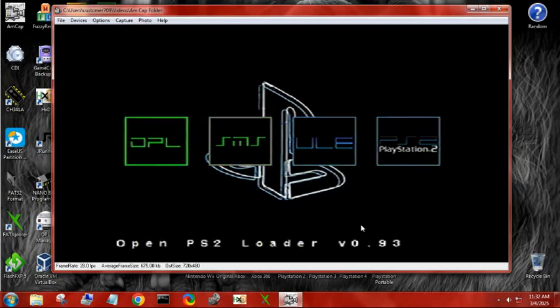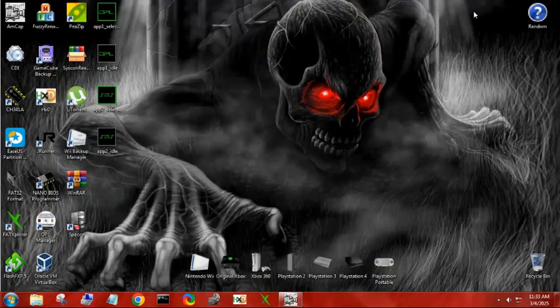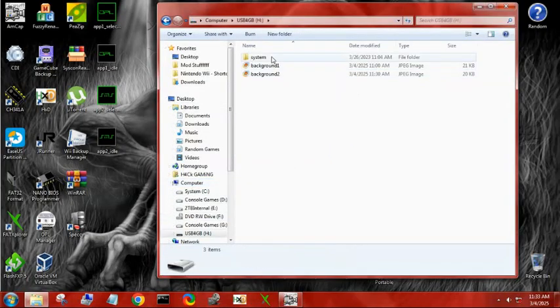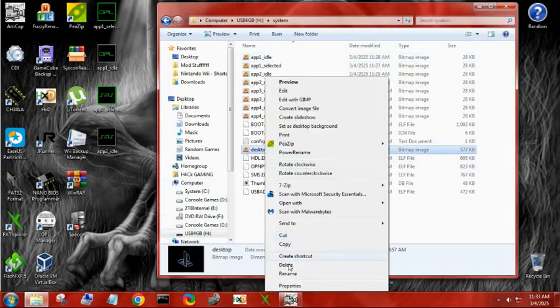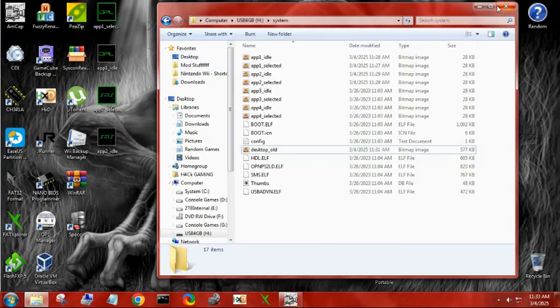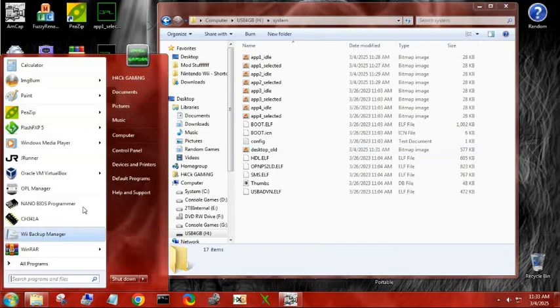And with the background, again, we can't utilize, we'll take this out, we'll plug it back in, and I'll show you what I'm talking about here. We'll just put this as desktop old, and we'll open Paint back up.